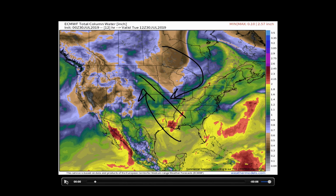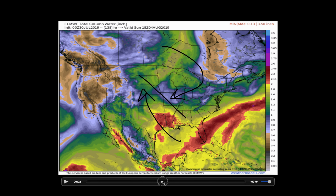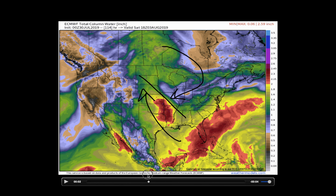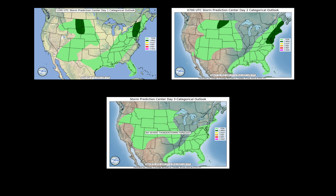I'm going to go ahead and we'll just flip back and forth through this time period. So let's get it in here to that zone right here towards the late part of the week, and that's where you see it, that drier air mass pushing in from the east with a very humid, very moisture-laden air mass. Look at all the moisture content here, very high ends of the scale here across the Central Plains, and that's what brings that corridor of more significant precipitation across this area mid to late this week.